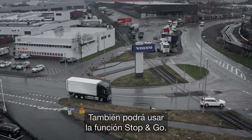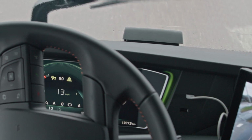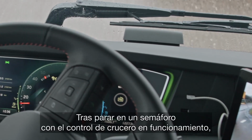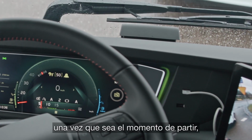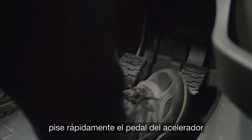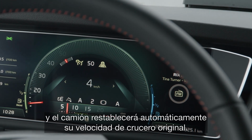You can also take advantage of our Stop and Go function. After stopping at a red light when using cruise control, once it is time to go, quickly tap the gas pedal and the truck will automatically resume its original cruising speed.